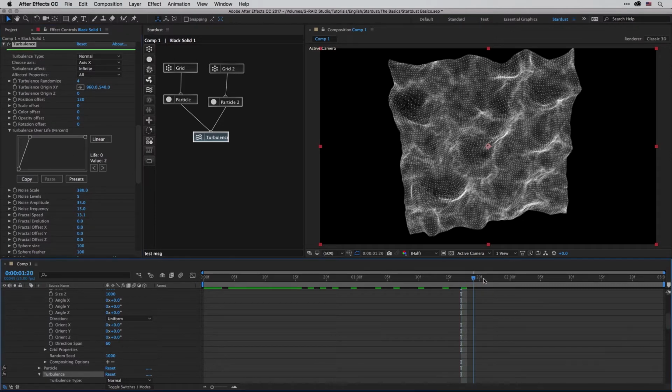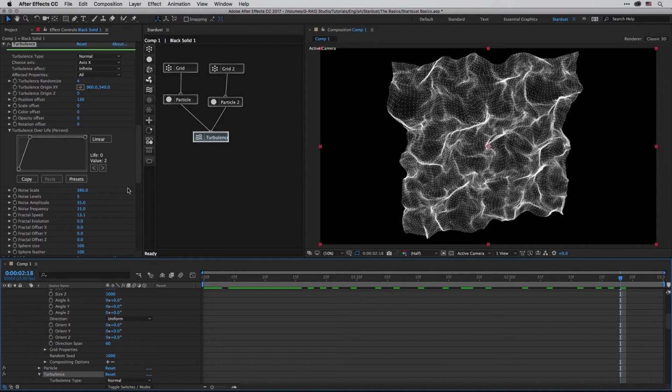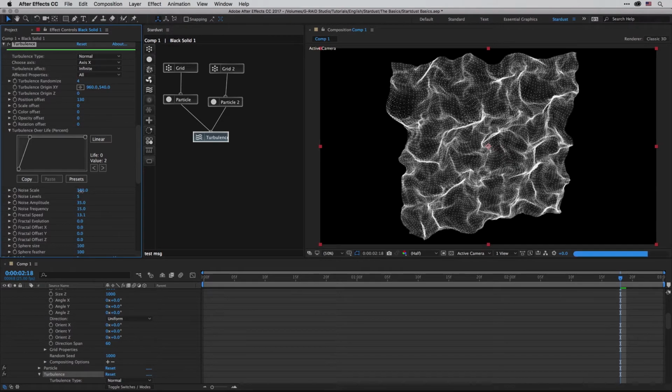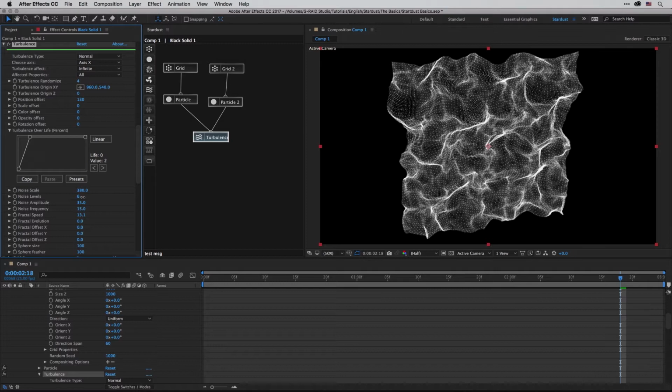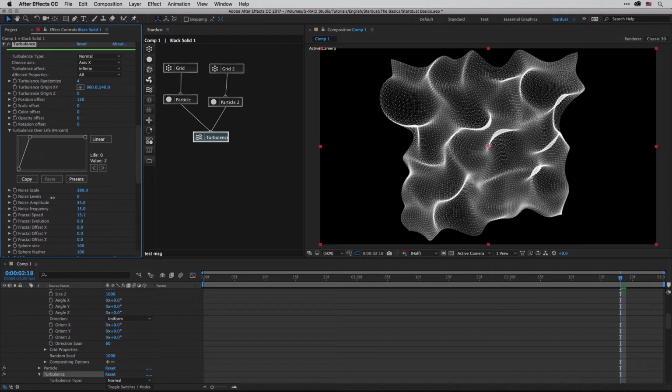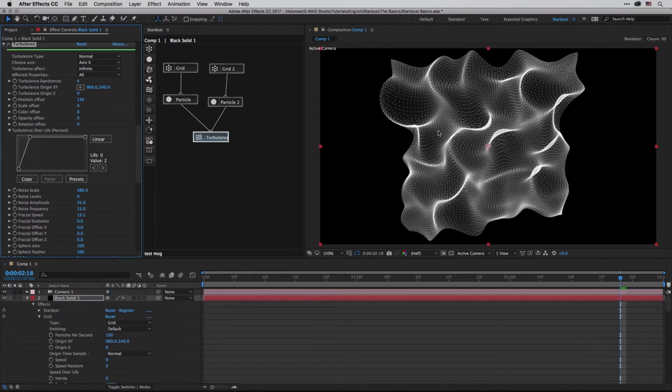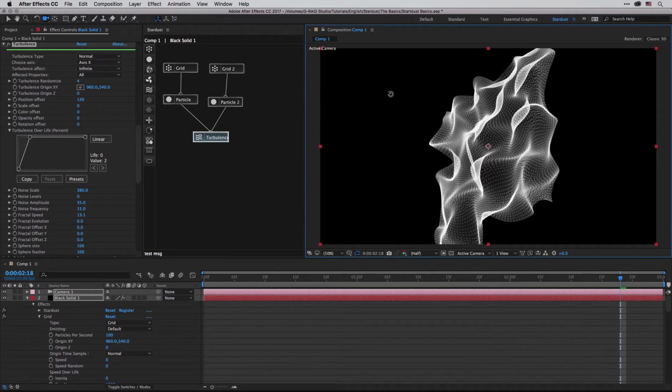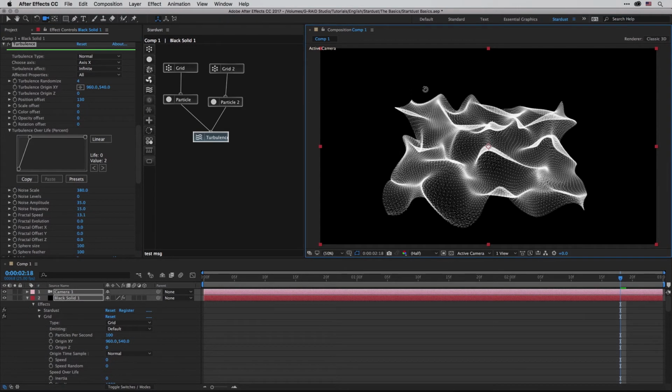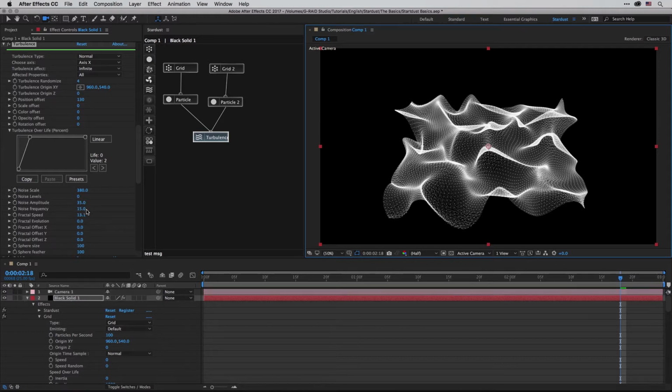So in this example, I'm just going to move my playhead over here where the turbulence effect is in its higher course. And then I'm going to play with the scale just to show you what this guy is doing. We can play with the noise levels if we want to make it more precise or maybe more simpler. So let's take it all the way to zero to create this kind of look. This is very, very flexible. And I just want to remind you that if you have a camera in the scene like I have over here, you can just press C and just take a look at this from different angles to get a sense of how this will affect your creation.